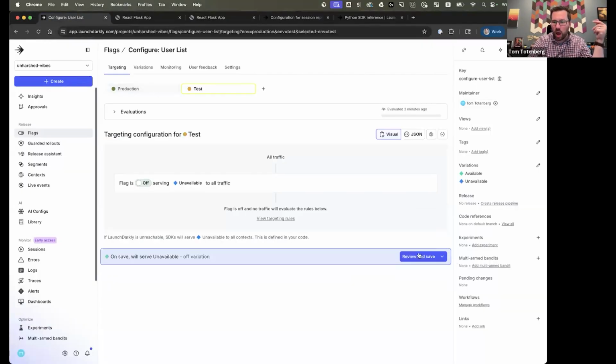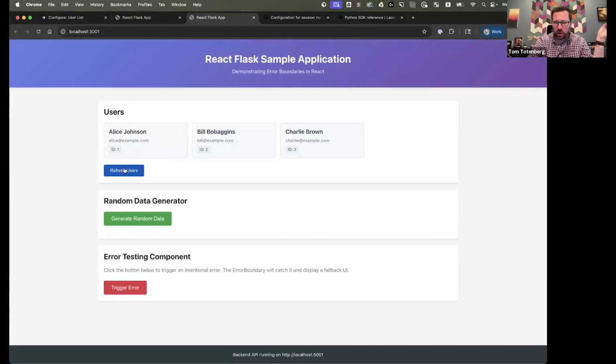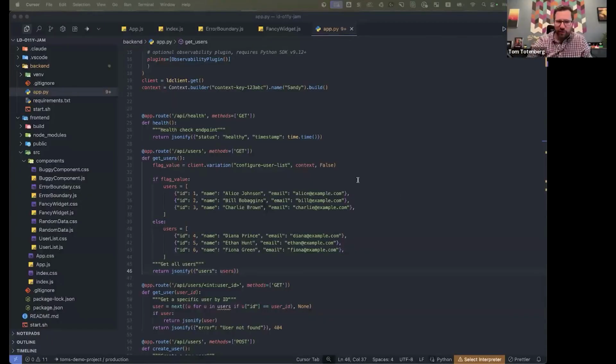And if I turn this off, then the next time I ask the backend for that information, probably by clicking refresh users, now it's getting the new one. So there we are. I just had the logic in the wrong place. That's my fault. Classic. Classic. Yeah. We've all been there.